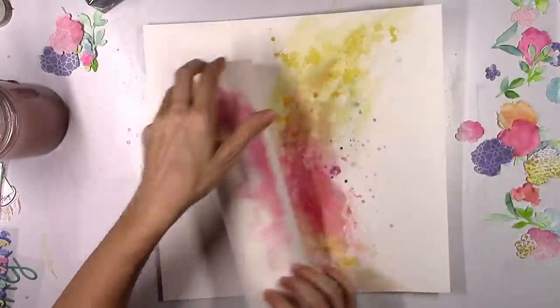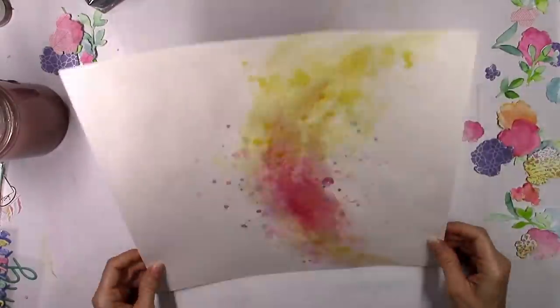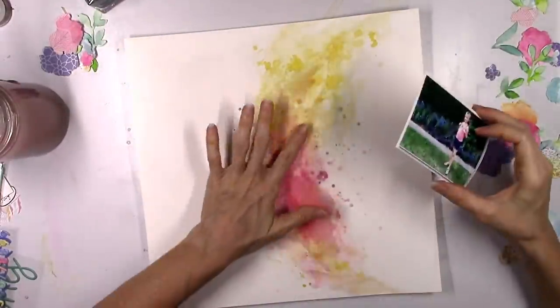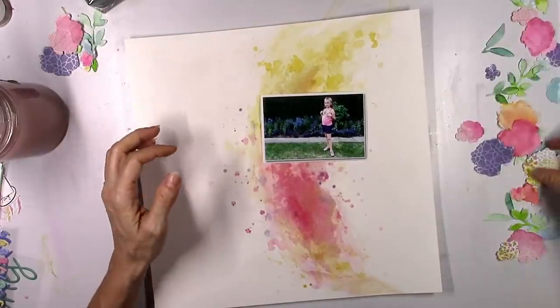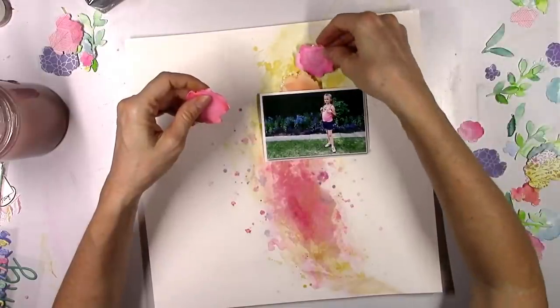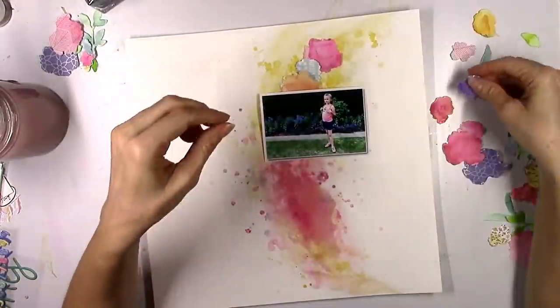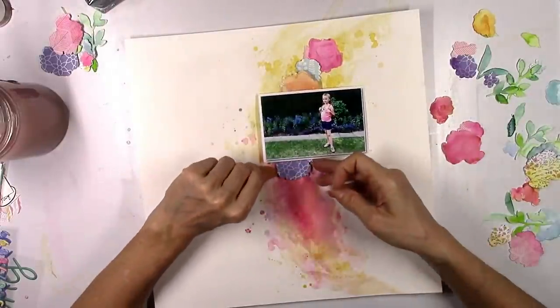And again, I love to keep a roll of paper towels close by because it's perfect for just kind of rolling right over something to dab it up or to lighten it up a little bit. So, okay, I'm going to come back and sort of try to find the pencil line again and start to build everything back on top of it and see how it looks.